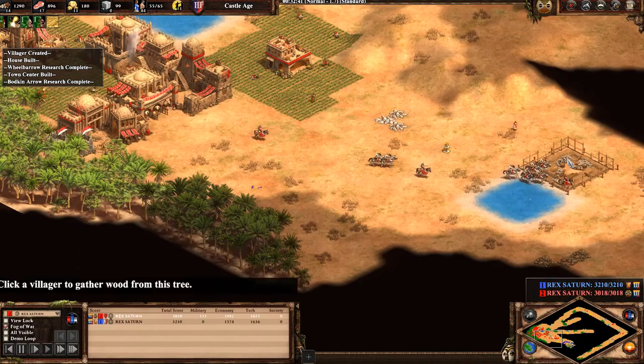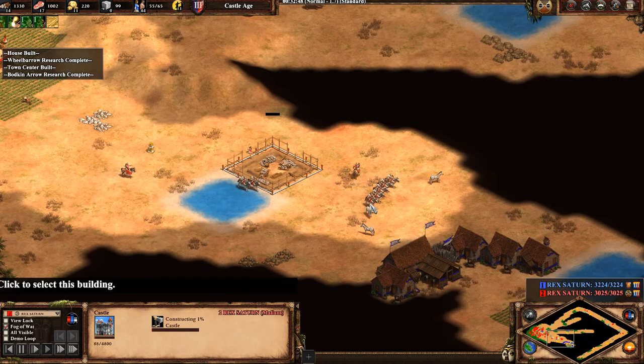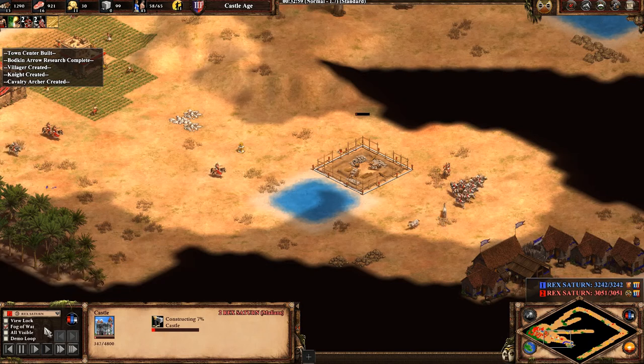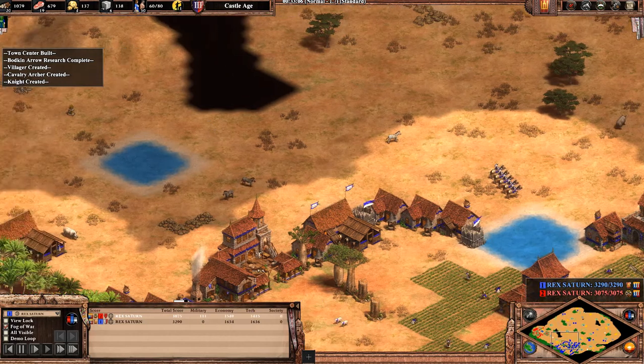So let's see what's going on with these guys. Red Set is trying to build a forward castle, right? And that's a smart move because then it can protect his units coming in. He could even build a siege workshop somewhere close by. From my perspective, I don't know what's going on, right?